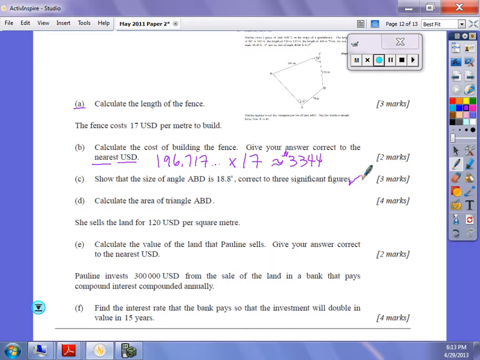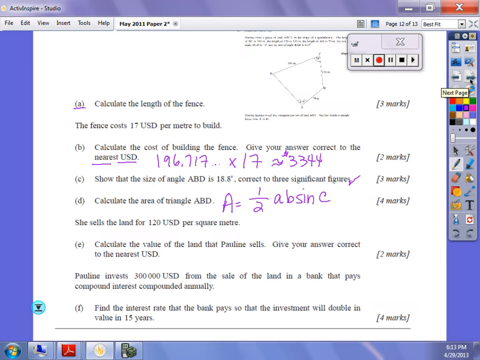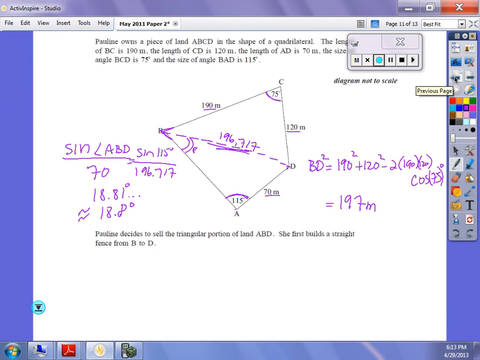Well, let's think about our formula for area. Area is equal to 1/2, this is when we don't have a right triangle, 1/2 the two sides, AB, and then the sine of the included angle, AB sine C. So we're going to set that up. Let's go back and look at our diagram, and we want to calculate the area of, what are we looking for this time? We're looking for, sorry about that, area of triangle ABD.